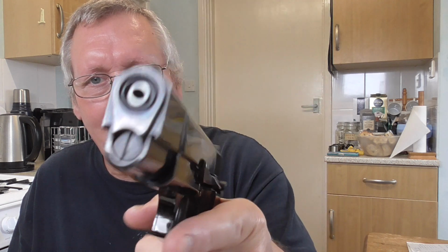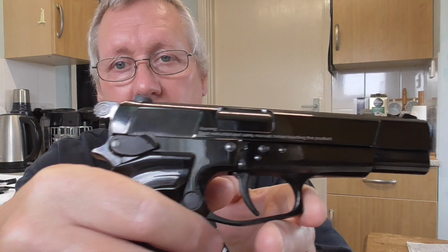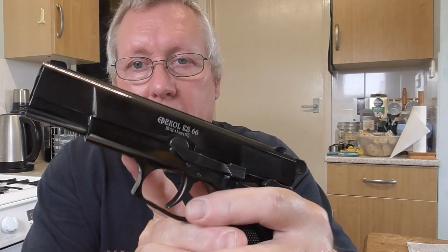Obviously you're going to have to give this a wipe down before you put it away, because it is one of those pistols that attract fingerprints. I did find some fingerprints on it when I first had it. People have looked at it, but I've got a bit of metal polish. Just give it a little rub over, and it removed those greasy fingerprints, and it looks quite nice now. So yeah, that is the actual pistol.